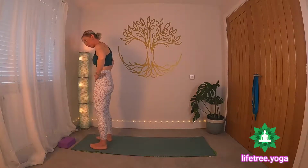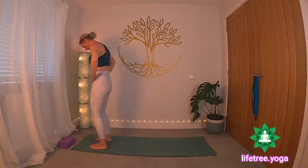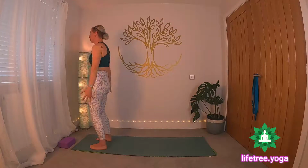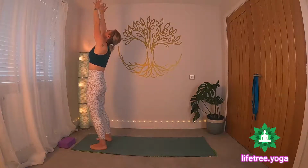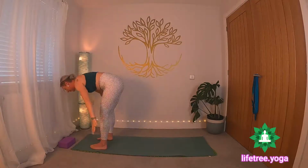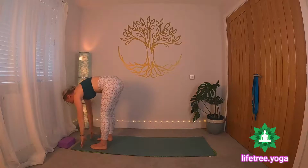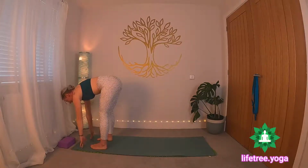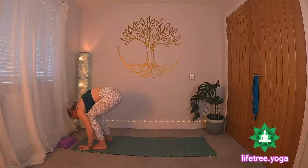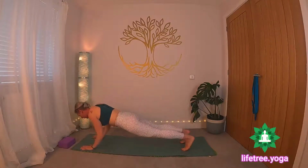So take yourself to the front of the mat if you're not already there. Feet remain hip width. Inhale, swoop the hands up overhead, palms touch, look up. Exhale, folding forward, hands to the shins or the mat. Inhale to a flat back. Exhale, fold all the way down, hands come to the mat, step back into your plank or your half plank, lower down.